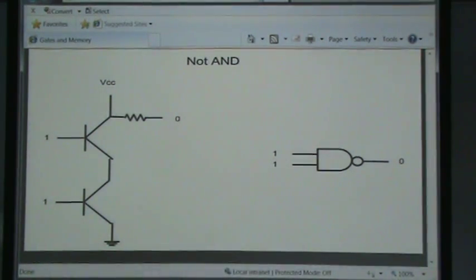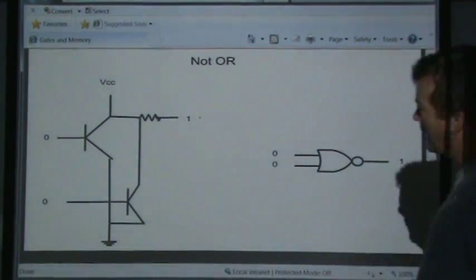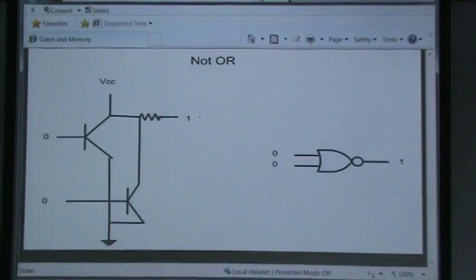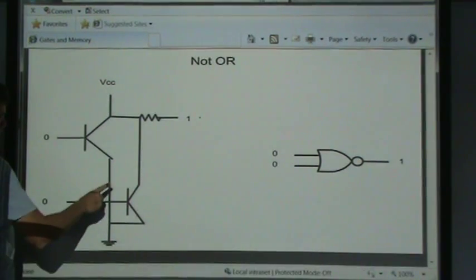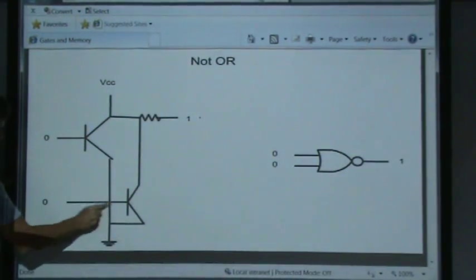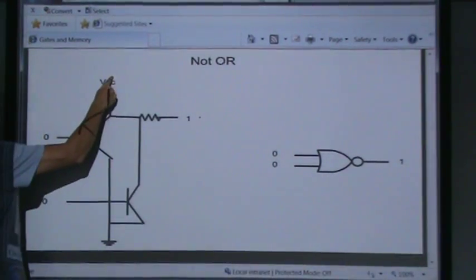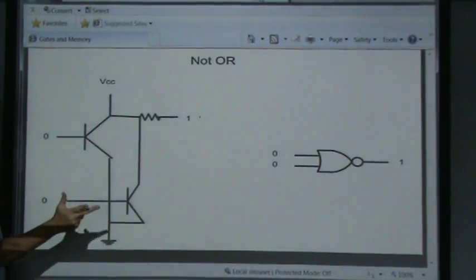Okay, and then we could also do a similar piece of electronics for a NOT OR gate. So what we're going to do in the NOT OR case is we're going to not have the transistors lined up sequentially, but we'll have them in parallel. So for the electricity to get from the input source down to the ground, it could go one of 2 ways.